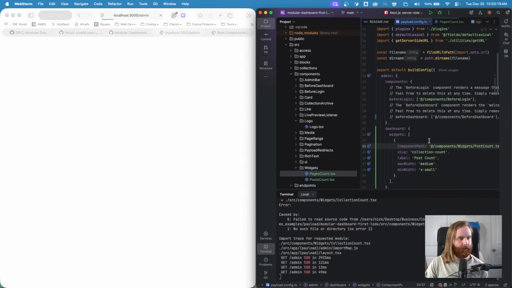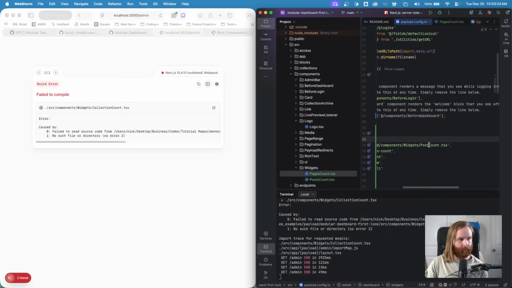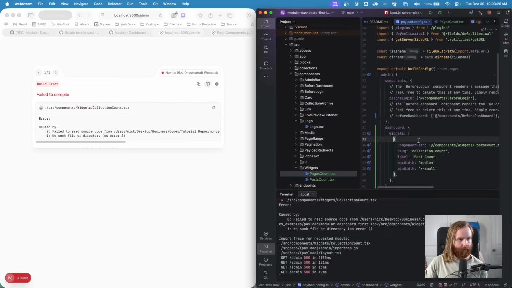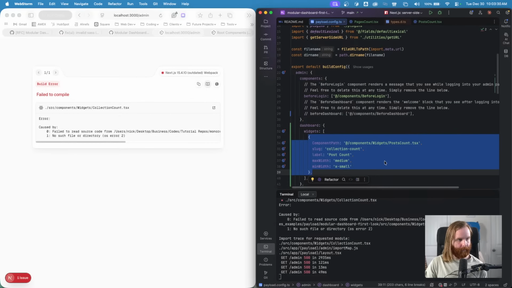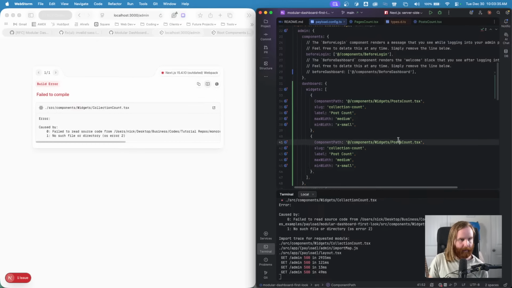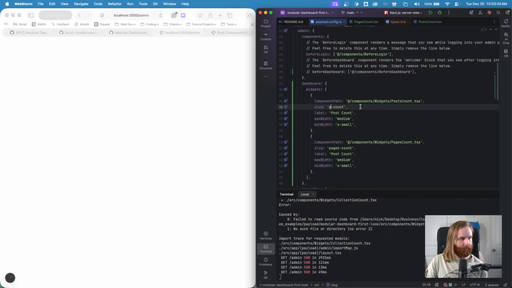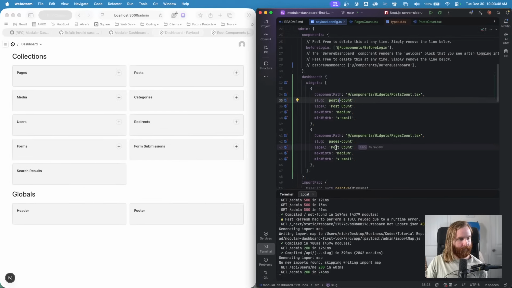So now I should be able to go and posts count. Close this up. Then do another widget, which will be our pages count. Pages, posts, page count.